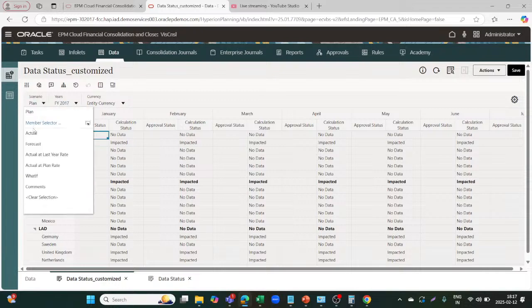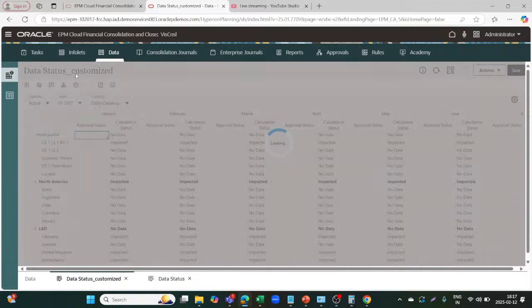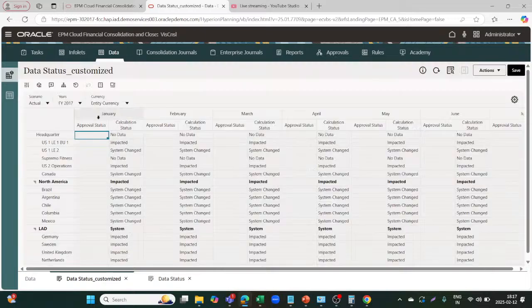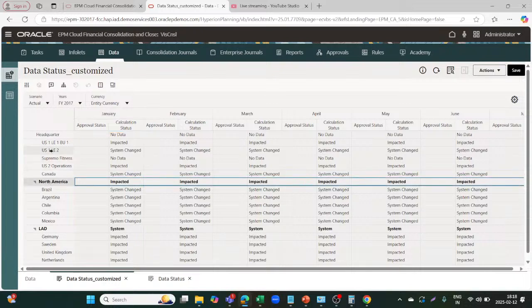Okay, so in data status you can find here for which intersection you are trying to see. So scenario is actual, here is FY17, currency is your entity currency, this is my month, that is your January, and you can see everything. These are all my entities and this is my top parent, that is North America. Under North America you have all these entities.